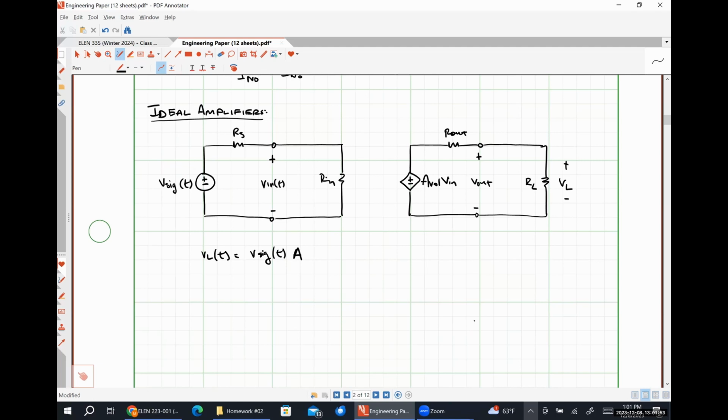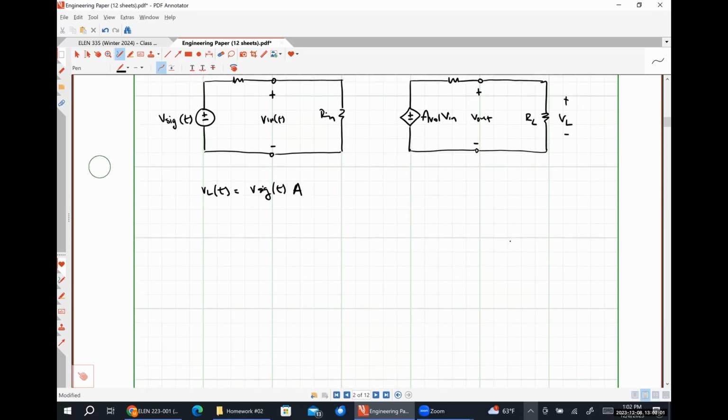What kind of circuit is this? The voltage divider. Okay. So we know that for a voltage divider, in this case, Vn is going to be equal to V sig times Rn over Rs plus Rn, and we want this to be equal to V sig. How's that going to work?